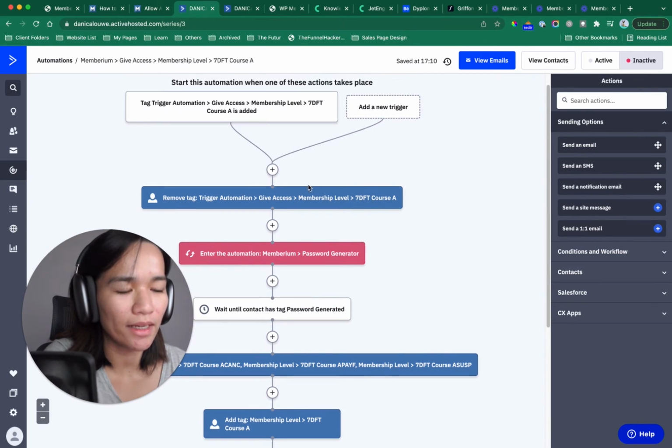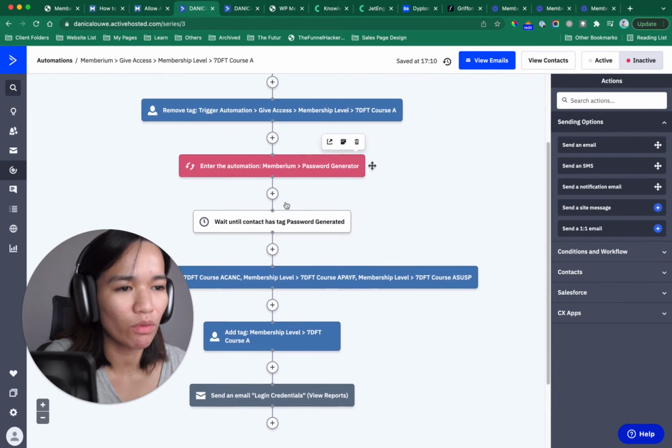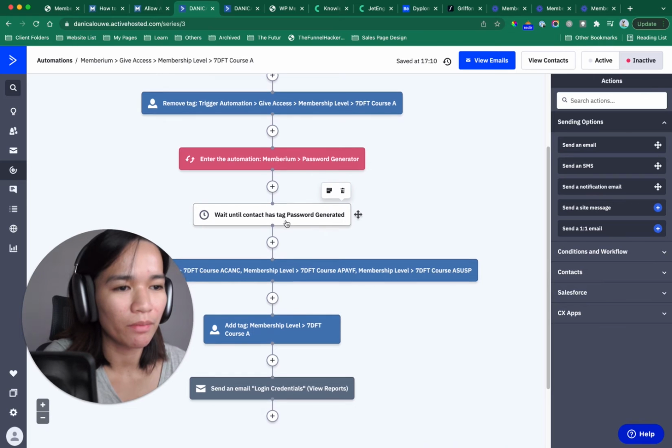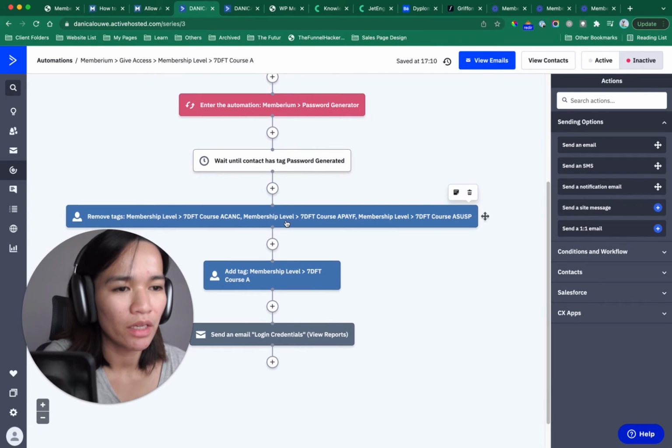So we add the member in this automation, we generate the password, we wait for the password to be generated, and then we remove the cancellation, suspension, payment failure tag, we apply the membership level, we send the login credentials.